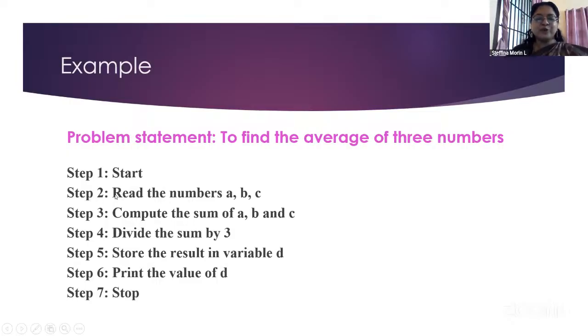Then first you need to input. To find the average of three numbers, first we need to know what inputs we need to give. We have three numbers, that is your input. I have named the three numbers A, B, C. To find the average, first you need to know the computation behind the process. First you find the sum of the three numbers, then divide the sum by three. That is the basic average concept. This is the problem solving process.